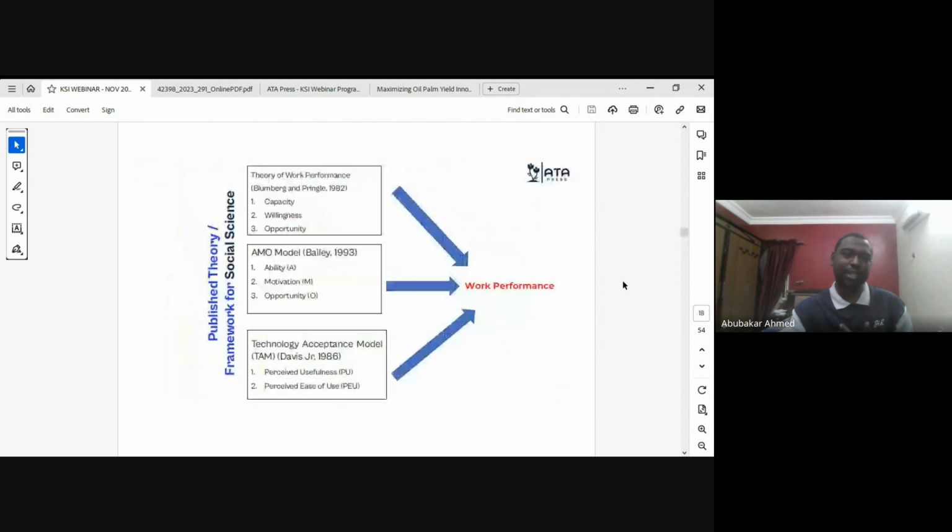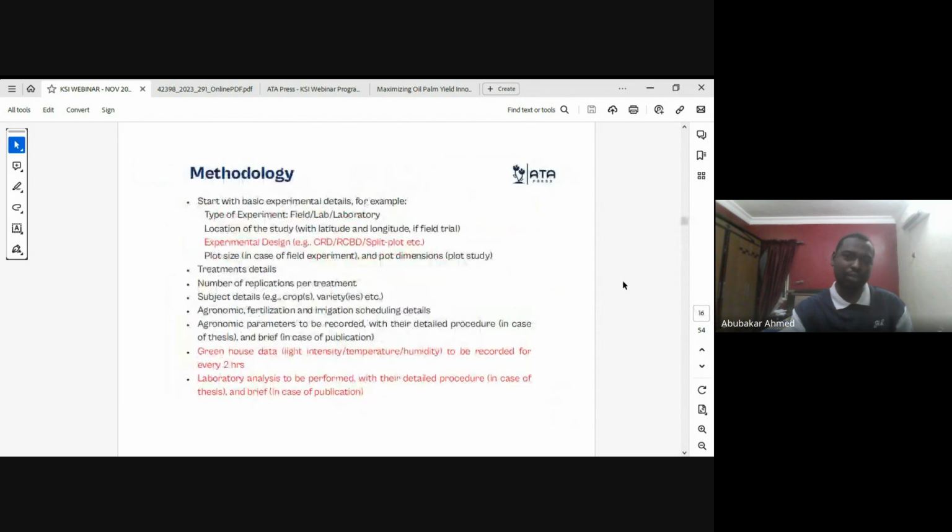Areas which I overlooked last week because of the time. For example, we have looked at the introduction entirely, which is a key aspect of any research, be it a thesis or a paper in a high quality journal. Introduction plays a key important role, particularly for us, the reviewers.